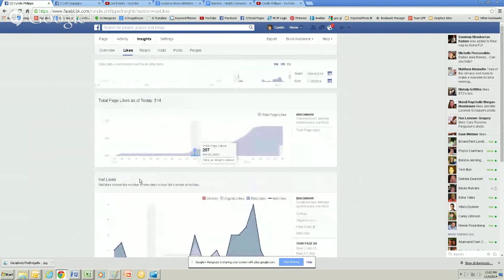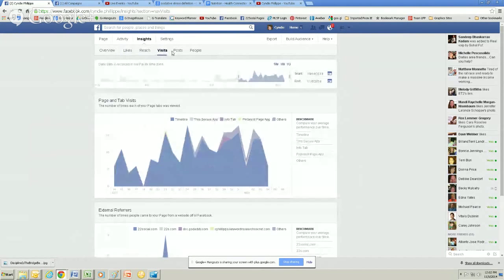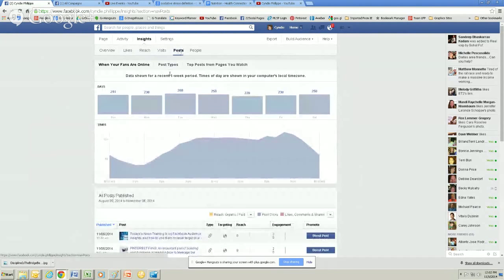So this is all about what's going on your page, your reach, your visits, your posts. And this one's really interesting because it tells you what time of the day your audience is there. And it looks like 8 o'clock is peak time for me, and 3 a.m. is the lowest time. So if I really want somebody to see what I'm doing, I would be best off to be out there 7, 8, 9 o'clock. And pretty much all afternoon is good too, from, well, let's say 10 o'clock to 3 p.m. So I've got a daytime audience, so that's really good to know.